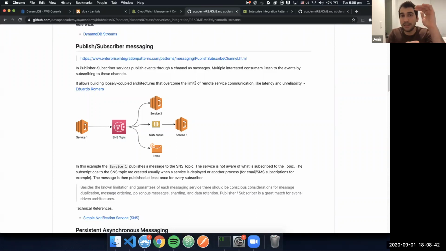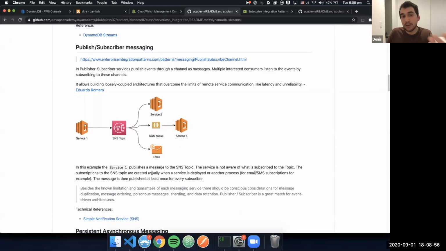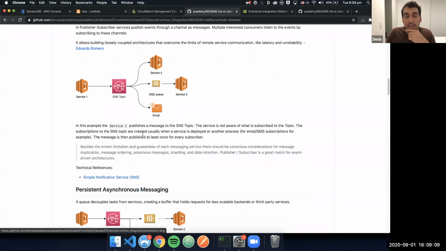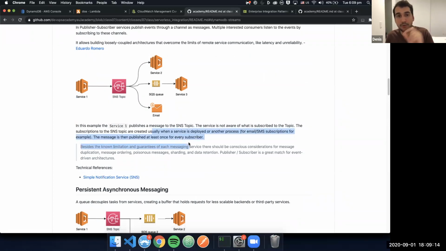So you don't need to have a list of other services you're integrating with. Basically, you publish the message to a topic or a channel. And this channel is responsible for distributing the message for you. It can also do some processing before routing. I'll show you an example of this logic before routing in a minute.